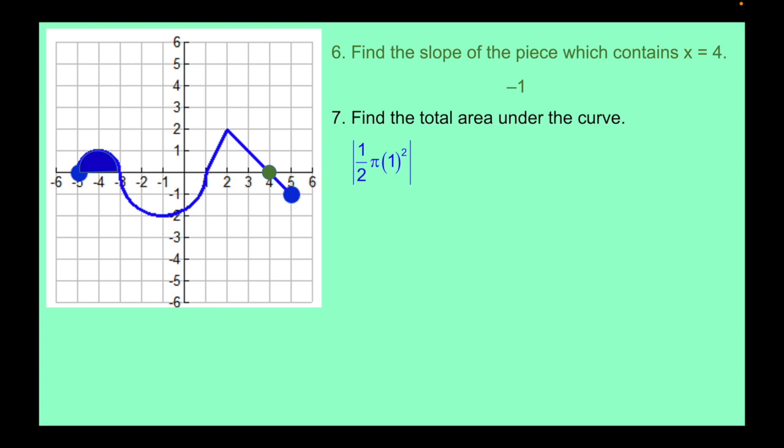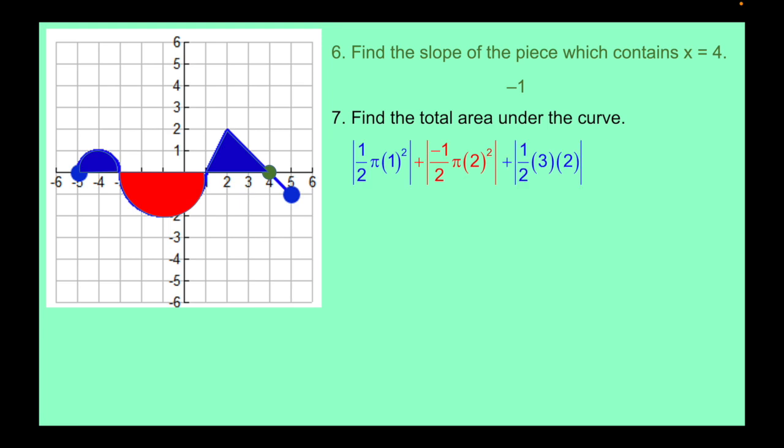Now, from there, we'd be looking at this next piece, which again is a half of a circle. It's underneath, so I've got a negative attached to it. And then for this one, when I do 1/2 pi r squared, the total diameter here, the distance all the way across, is 1, 2, 3, 4 units, which means that the radius is right here, and that's 2 units this way, it's 2 units this way, and it's 2 units this way. And that's why our radius is going to be 2.